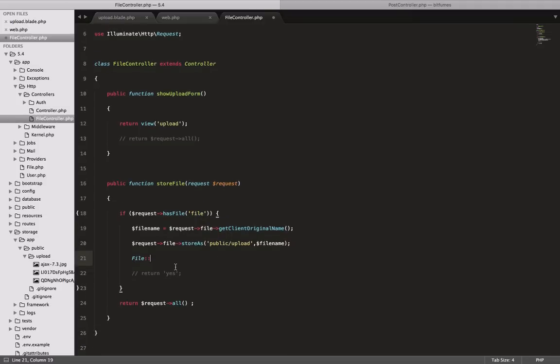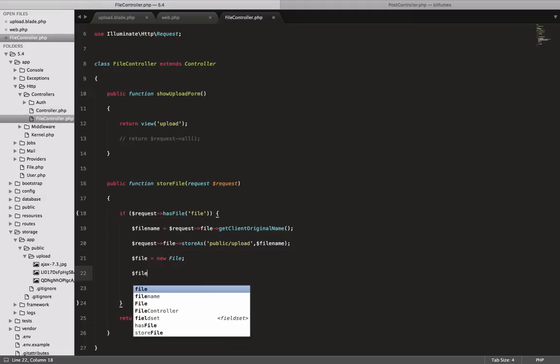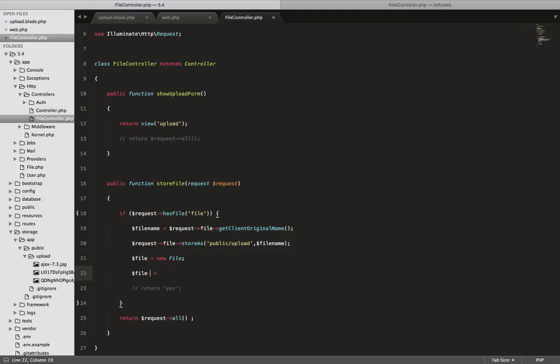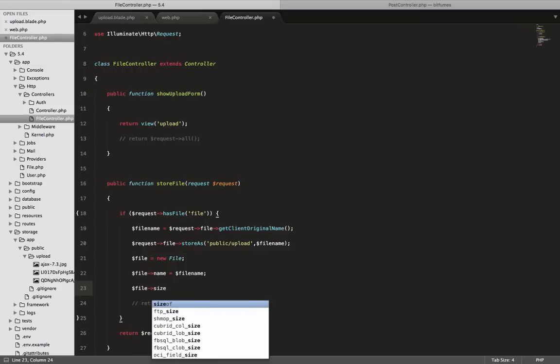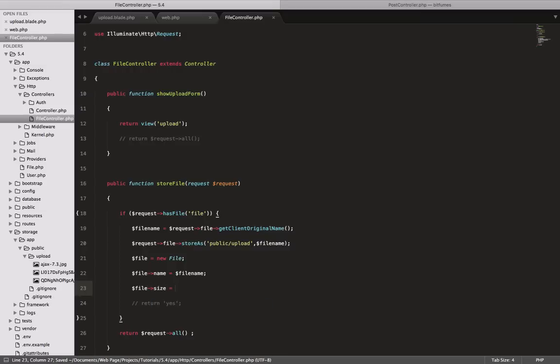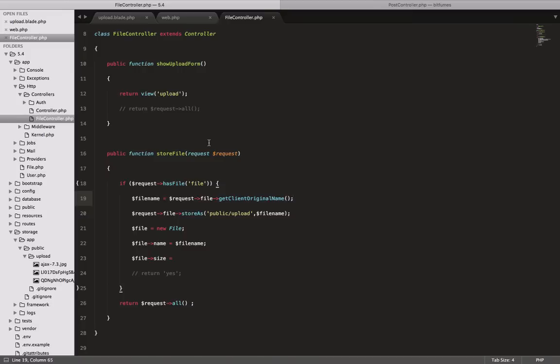Okay, so now file, and I want to save the file. Instead of doing this, I can simply say file is equal to new file, and now file name is equal to file name. That's nice. And file size we have talked about, so we have to grab the file size also. To get the file size, we just copy and paste this thing. So I have used Control Shift D command.